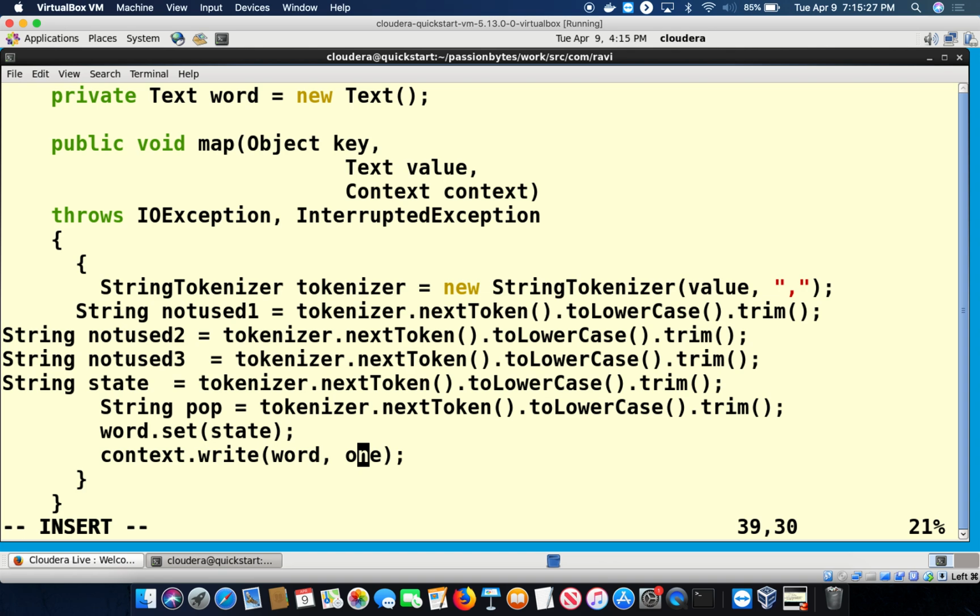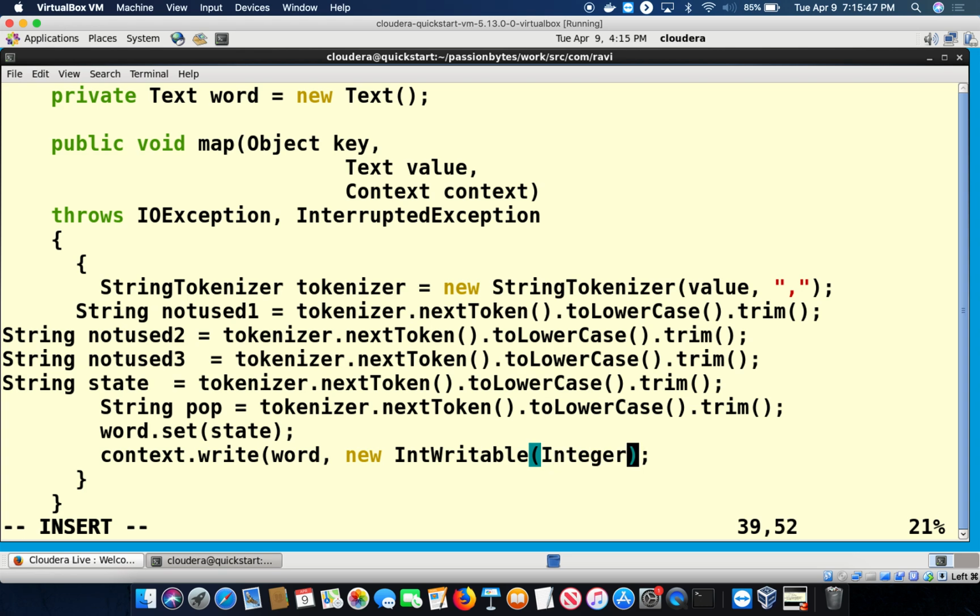Here what you need to output? Pop. But pop is what? String or integer? String. So what I need to do? You need to know a little bit of Java here. Remember the new one example? New iterable in bracket.